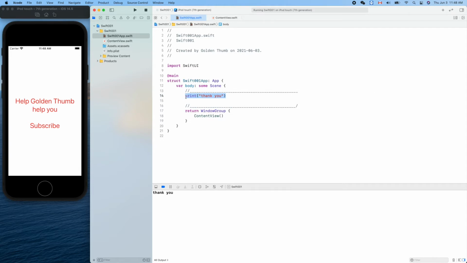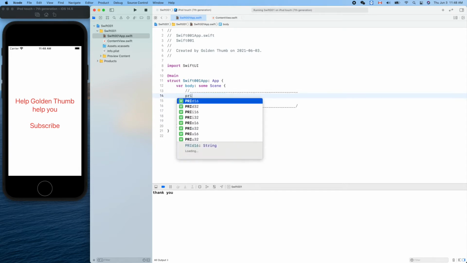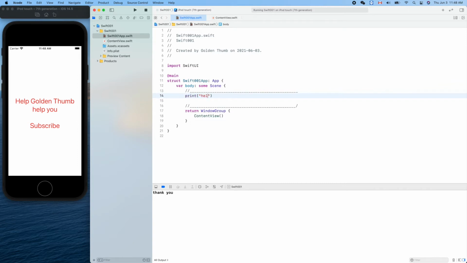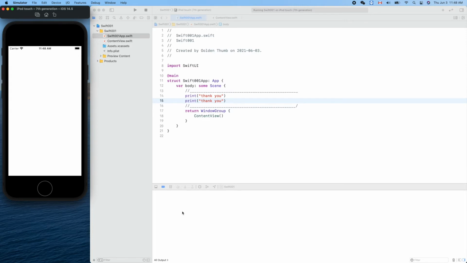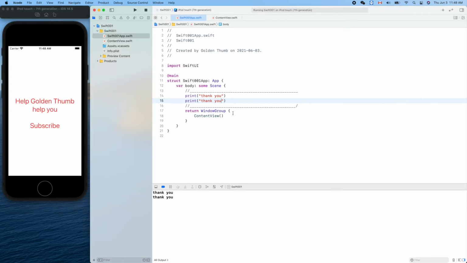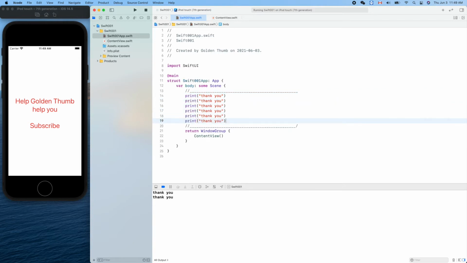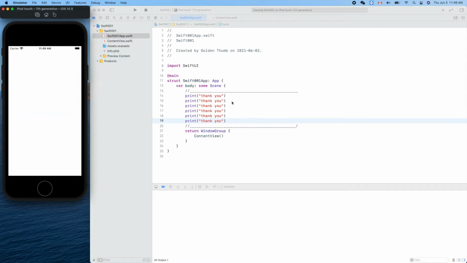Today we'll try a for loop. If we print out, like, I want to thank you again and again, my friend. So if we print out thank you twice and run it, we get two. We can make a copy with Command C and Command V, paste twice, and we get six of them. But that's called duplicated code. It smells.